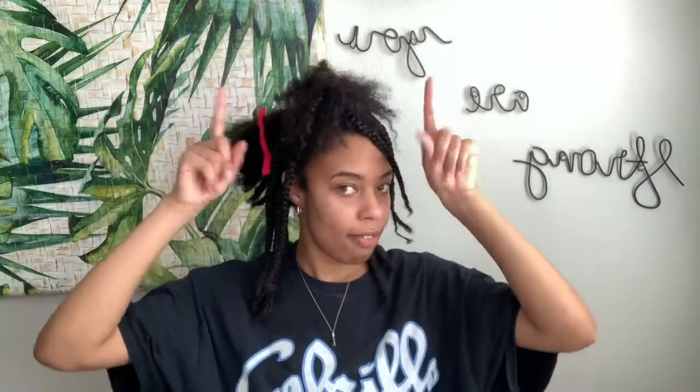But let me go ahead and finish the rest of these. So here it is. I did six sections all together. I did two in the back, two in the middle, the crown of my head, and then two in the very front. And I did four braids per section. So all together that's like 24 braids. Kind of sounds like a lot, but I think my hair is going to get the stretch that it needs.